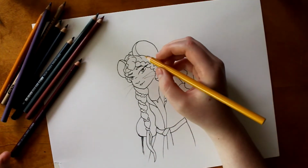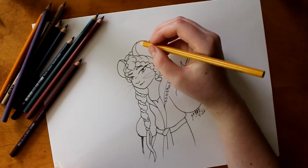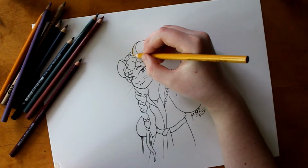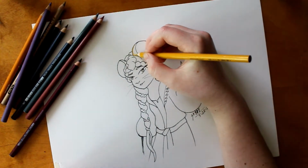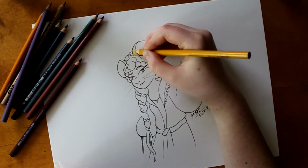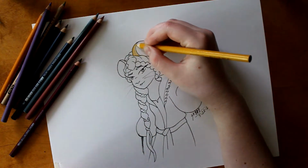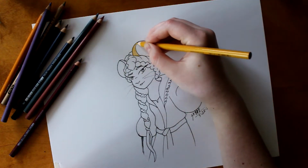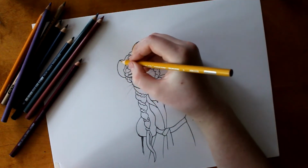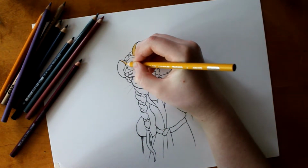So then I start coloring, and you kind of do this very gentle overall circular motion is how I color with colored pencils. I'm sure there are other ways. I was looking up some videos on how to do that, but this is what I've established over the years for my traditional art. It was the first medium I started with. I was using Rose Arts. These aren't Rose Arts, by the way, they're Prismacolors.